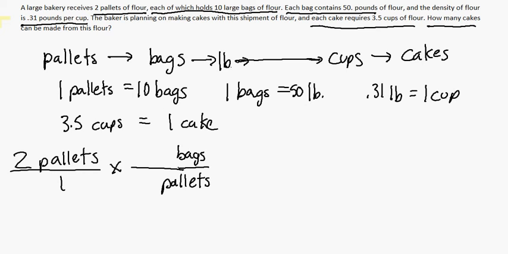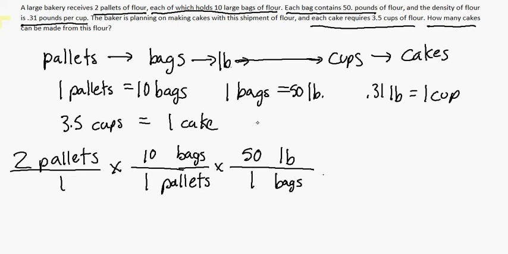Continuing along the same way, we're going to do our dimensional analysis. So bags go on bottom of our next one, and we're going to be converting to pounds here, so pounds will go on top. Then place the numbers appropriately. We had 50 pounds and 1 bag for that equation. Same thing, continuing along here. We want pounds on the bottom to cancel with the pounds from before. Cups on top. Place numbers appropriately from our equation. 1 with the cup, 0.31 with the pounds.